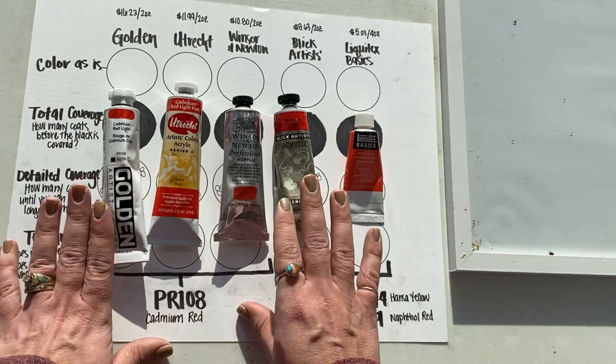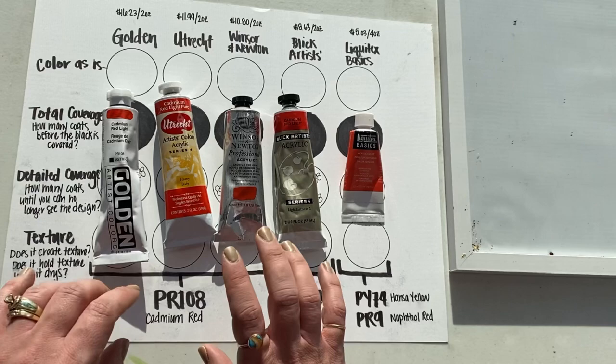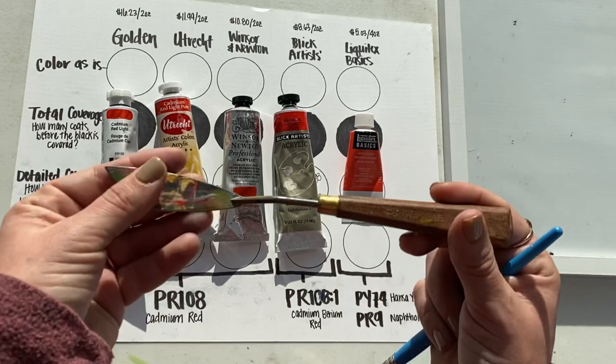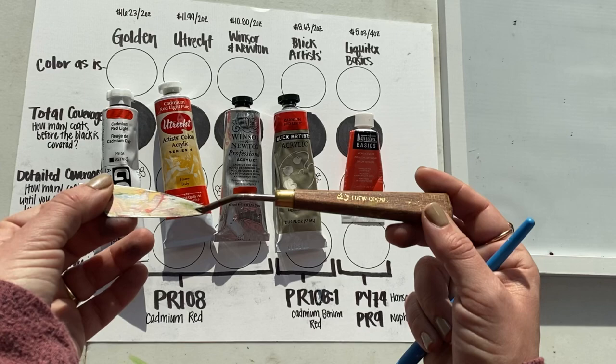So let's begin. Before we actually begin, I will be using the same brush for all of them. I will wash and dry in between, and I will be using this exact same palette knife for my texture section for all of them. So let's begin and see which one's the winner.